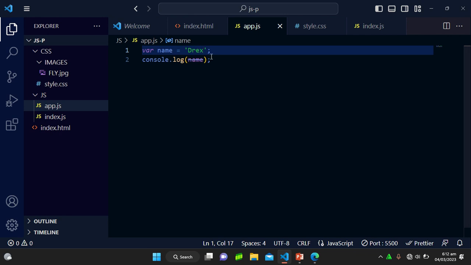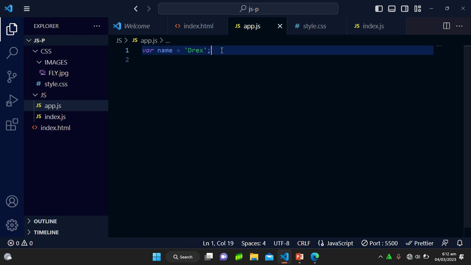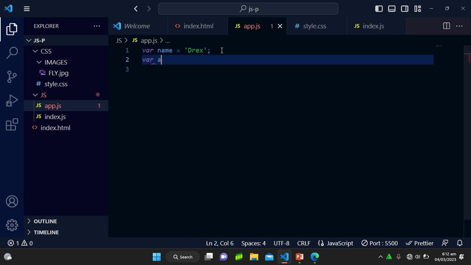So if you say var name is equal to this, let's continue giving commands like var age is equal to, and you can use one quote or double quotes, any one you feel like using. Let's say 13. But when you are declaring numbers, you don't need to use strings, because the system will identify that as a number.